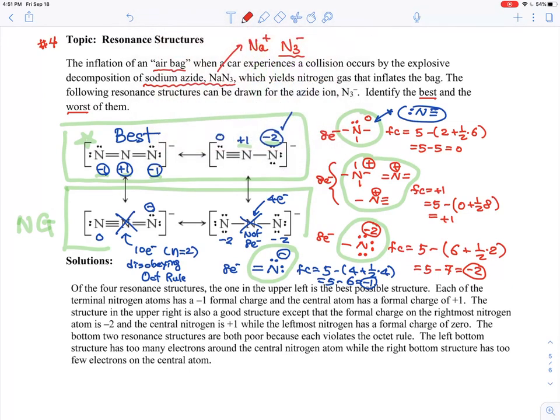And what about the worst structure? So let me use a red color. So this is, this is a no good. Among this, which one will be the worst? This is a zero and a minus one. Or this is a minus two, minus two. So if you actually bother to calculate the formal charges, although even octet rule is not satisfied, let's just do it for just checking it. So nitrogen means five. And then how many lone pairs? None. Half of how many bonds? Two bonds. Four bonding electrons. So five minus two is plus three. So this one has a plus three formal charges and the minus two, minus two.